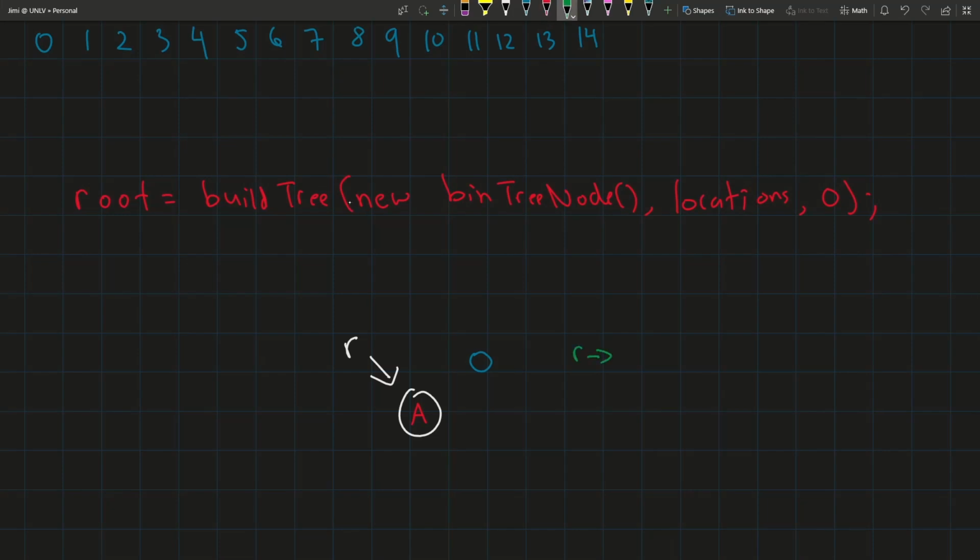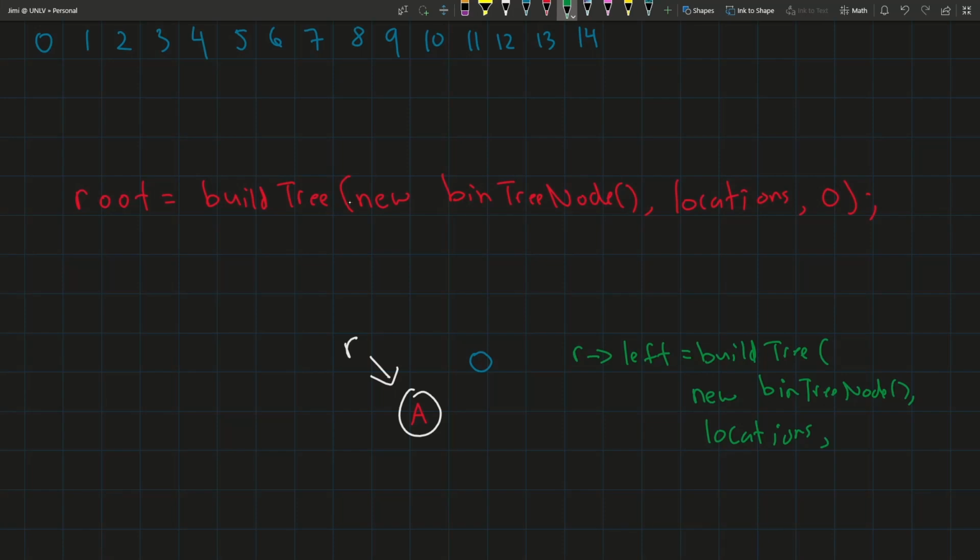So you would have r arrow left equals BuildTree. I don't have space for this whole thing, but you'll pass in a new binTree node. You pass in the locations vector. And in that function body, you have a parameter called index.